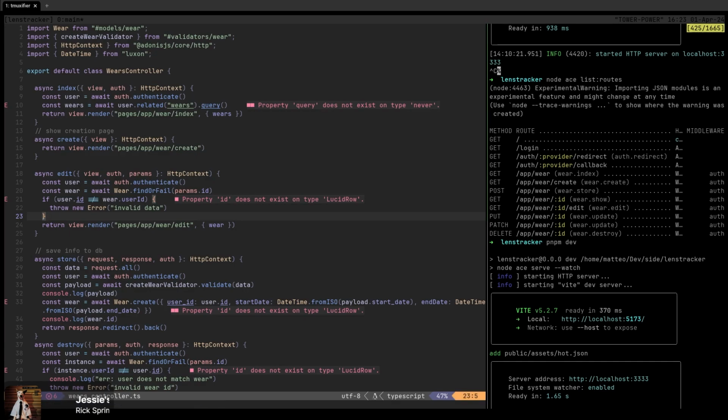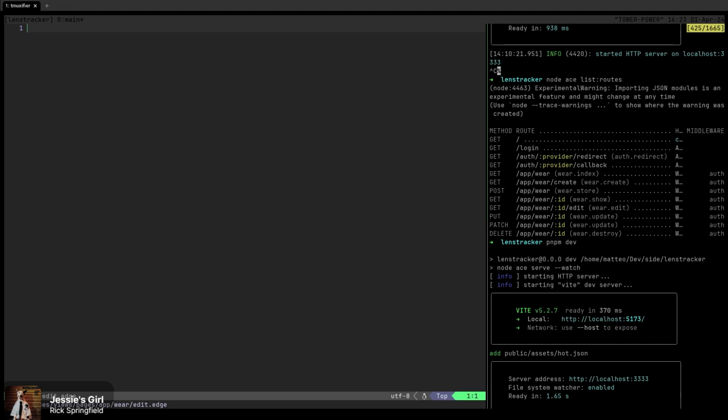Let's go ahead and create our resources, views, pages, app, where, and edit.edge. So I'll have my layout, and let's just do edit.